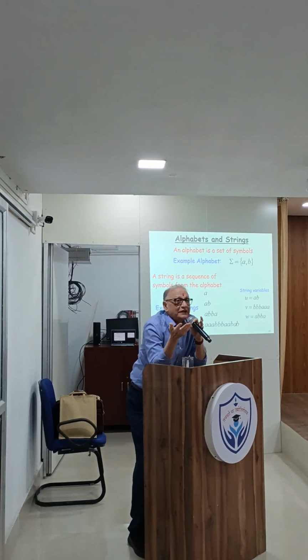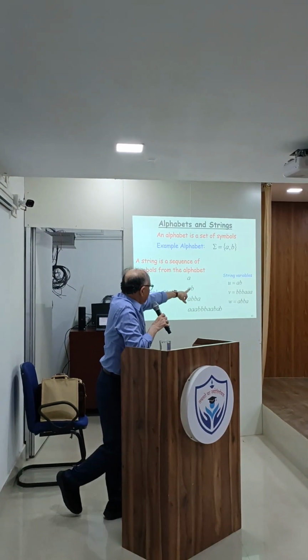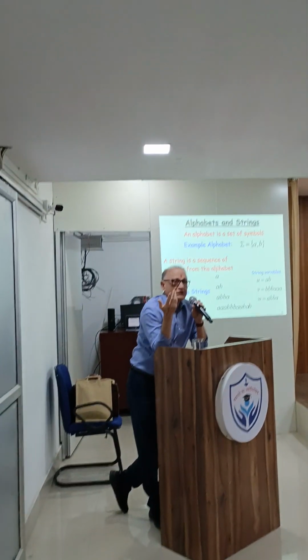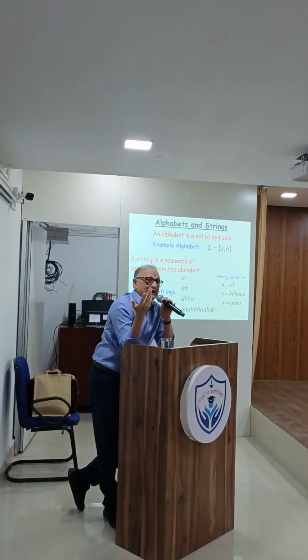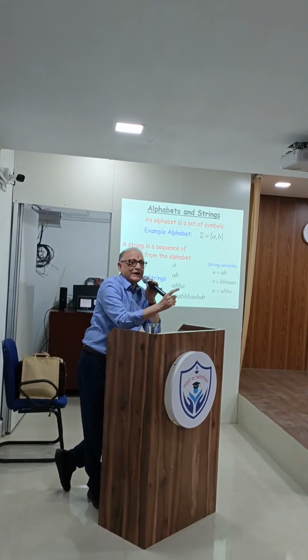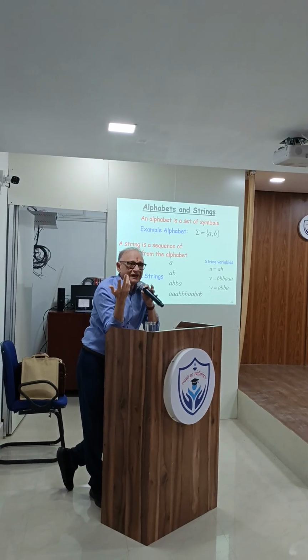But if it is a constant, it never changes. Right? So here, if you look, you write U is A and B. I can change A, B to C and D. So its value changes because they are not fixed. But if I write it as 0 and 1, it cannot be changed, because it is fixed. Right?